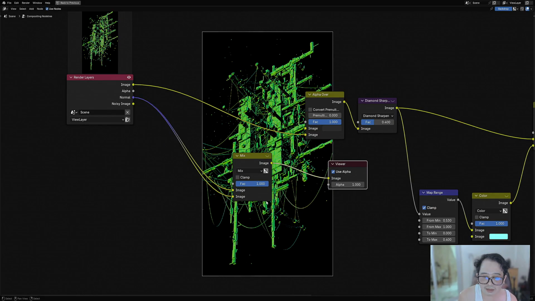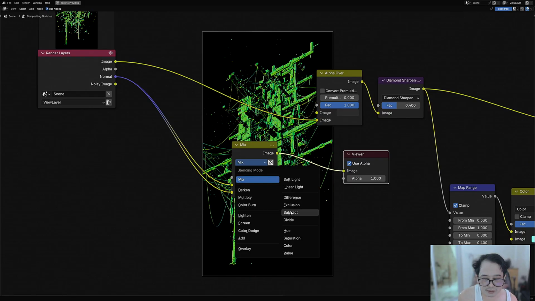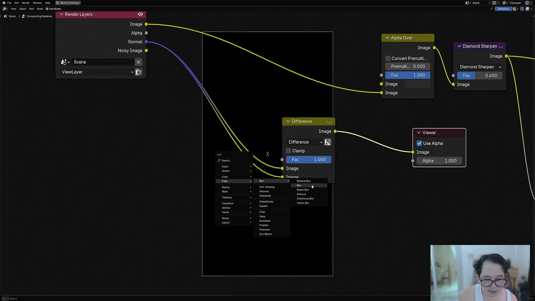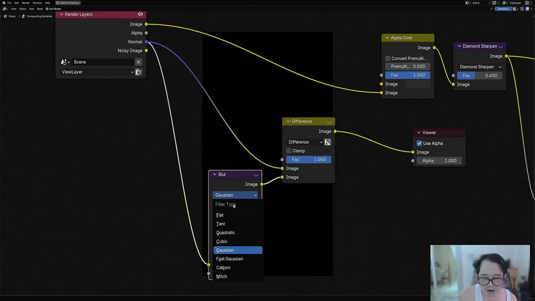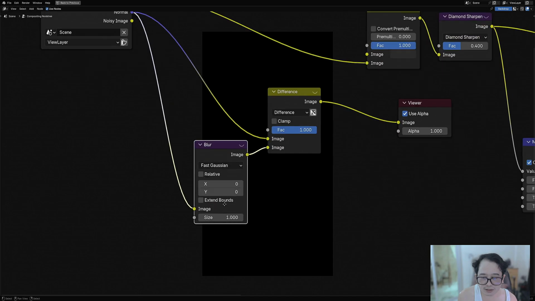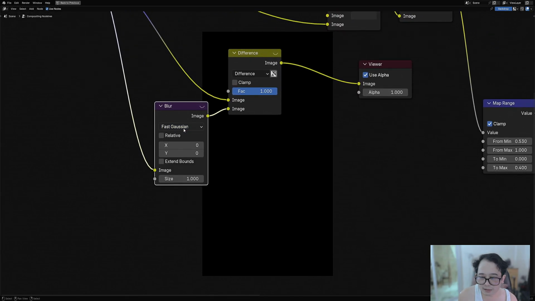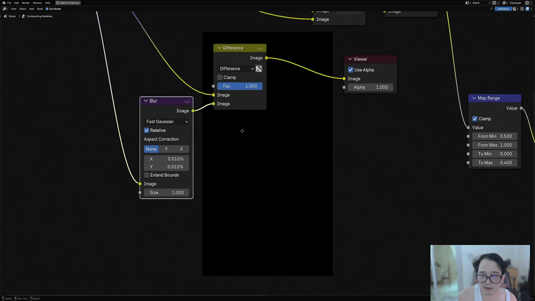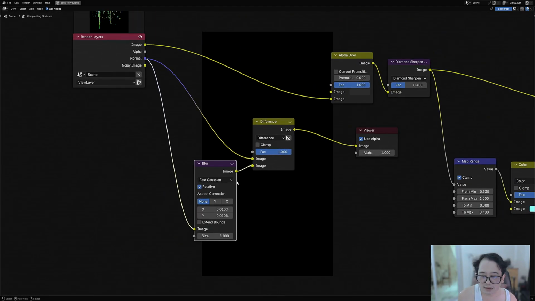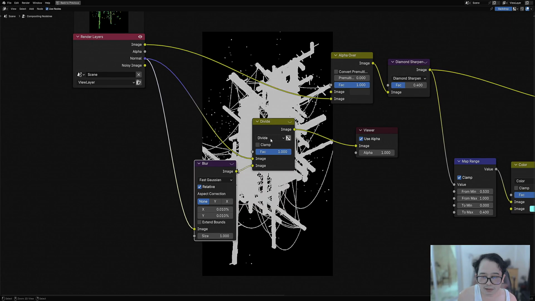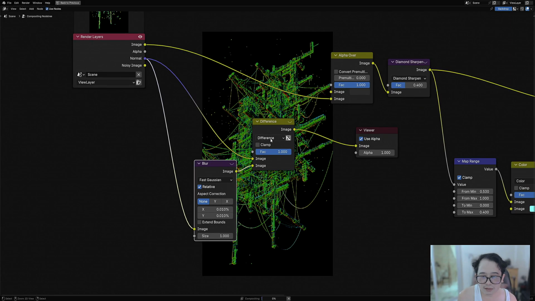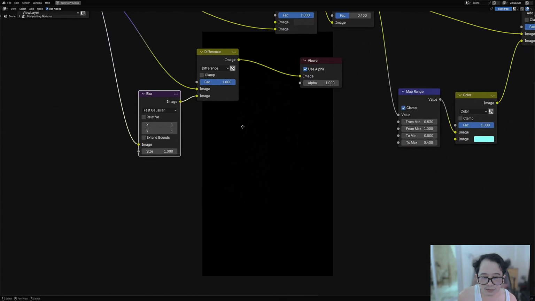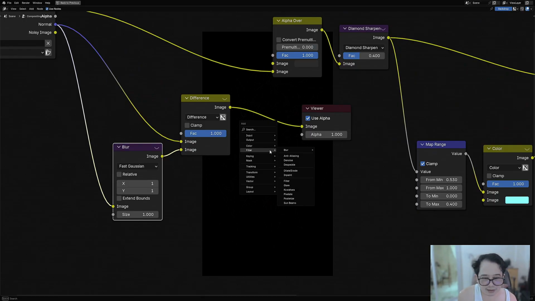And this here. Set this to difference and filter blur, fast Gaussian, and fast Gaussian relative. Difference. There we go. It's just not thick enough.